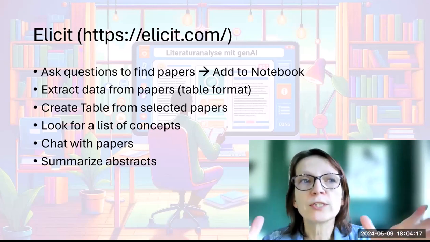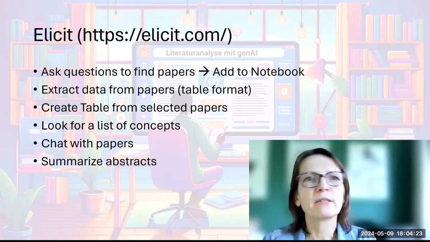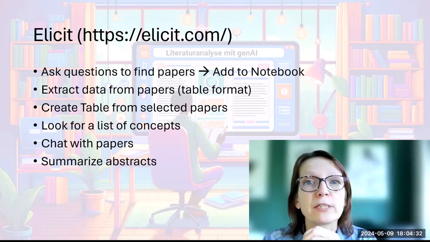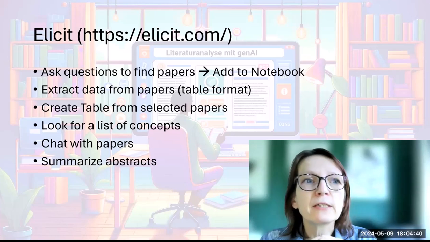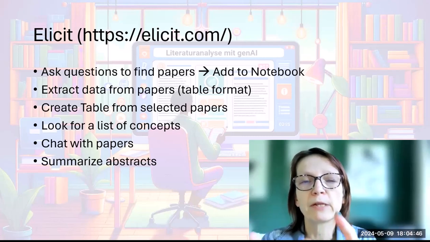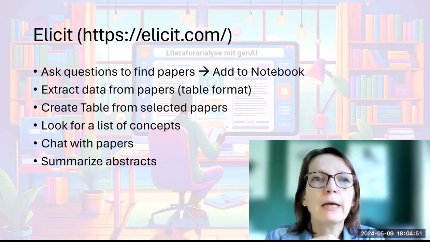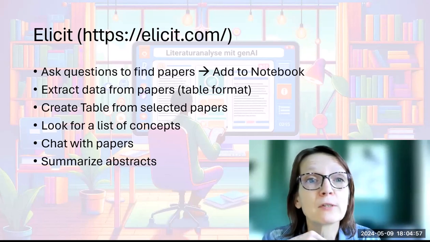What we have in all tools is we can ask a question to find papers in natural language. Sometimes it's still more like the old search function, but basically you can type in what you're looking for in a regular sentence, because it's now generative AI living behind it. And then what you can do in Elicit is extract information, whether it's a summary or the methodology, major findings. These are default settings into a table format that you can also export to Excel. So maybe you have done that previously as well, but more manually and without the support of AI.